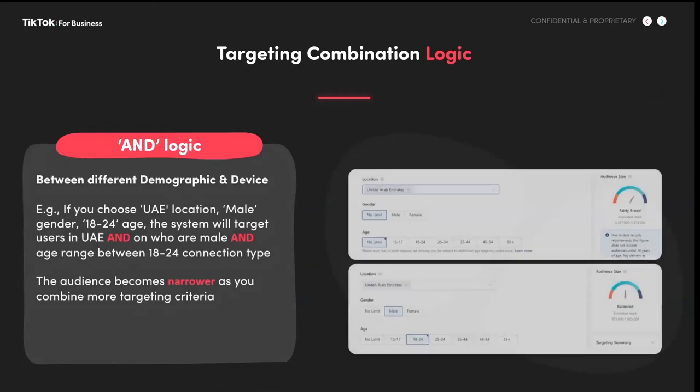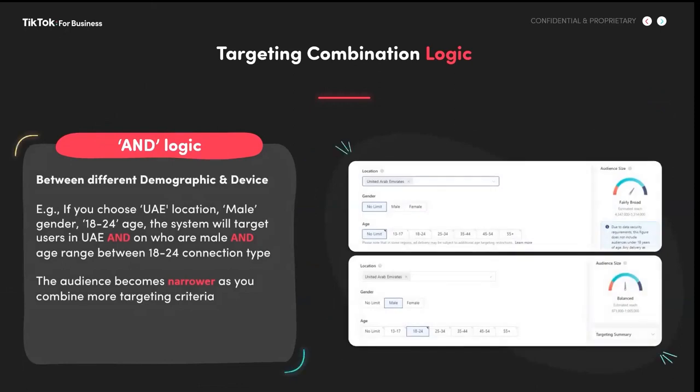After that, we can discuss the and/or logic. So the more you narrow your audience, the more you narrow your target audience. When you put a target of location, gender, age, this is all "and". This narrows our audience, and therefore it affects the reach that we want to deliver.